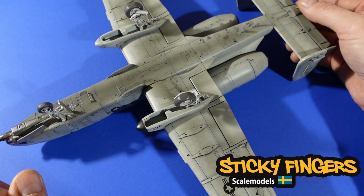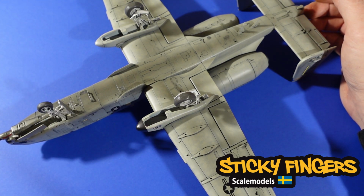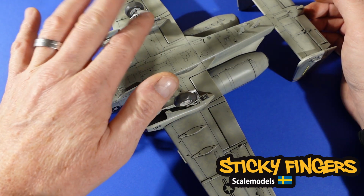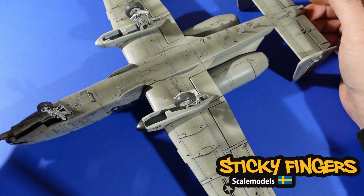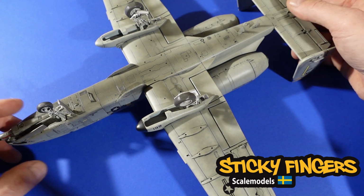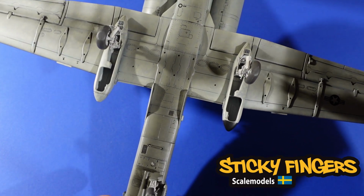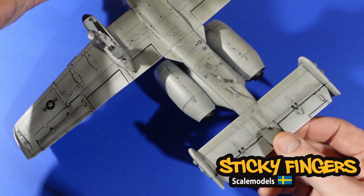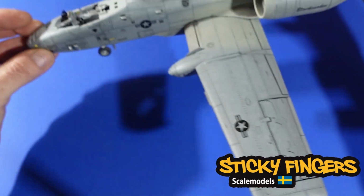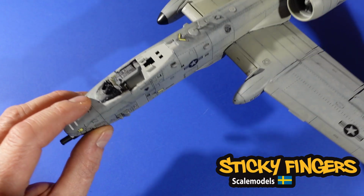I think the plastic is maybe dry or something, because they just snap off if I push them a little too much. I was just doing some weathering on them and they just snapped off. So I think the plastic is quite dry or something. But I have started to weather it on the belly side of the fuselage now. So now it's time to complete this build with the cockpit canopy and the weapons, of course.